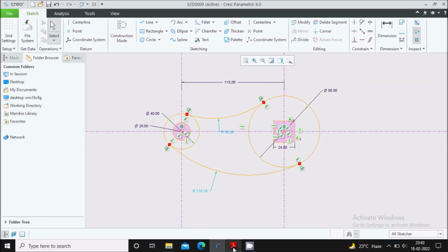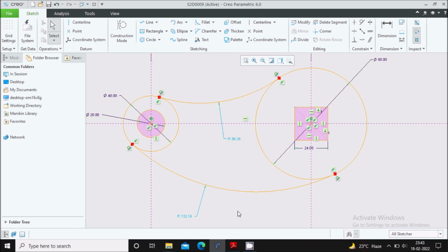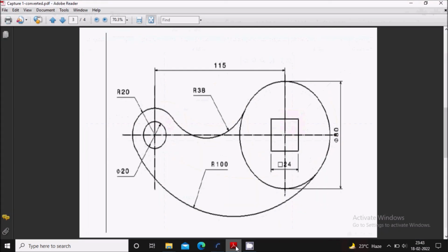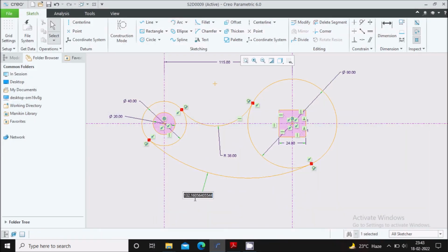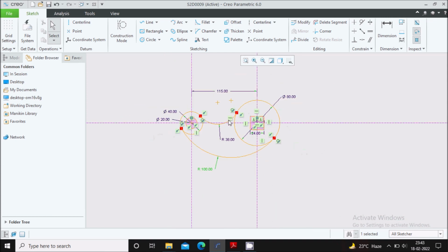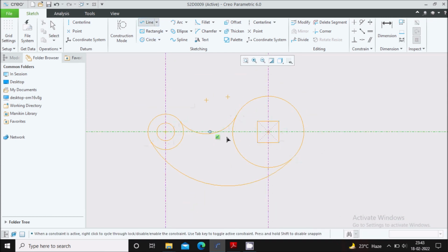Now just define the radius. This radius is 38, so alter it to 38 like this, and this one is 100. Change it like this. In this way our whole sketch is completed.